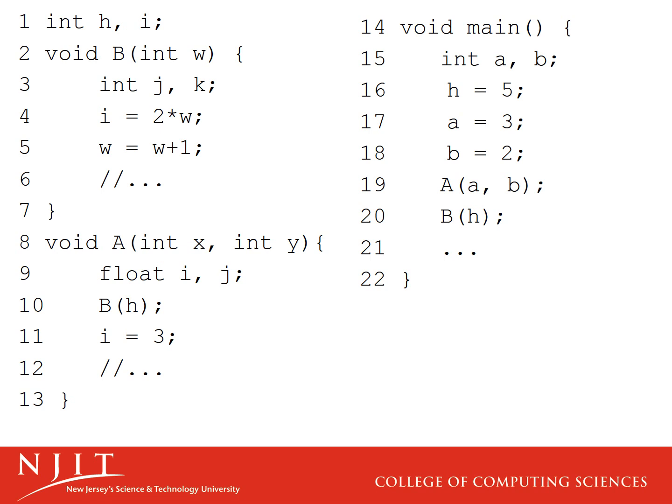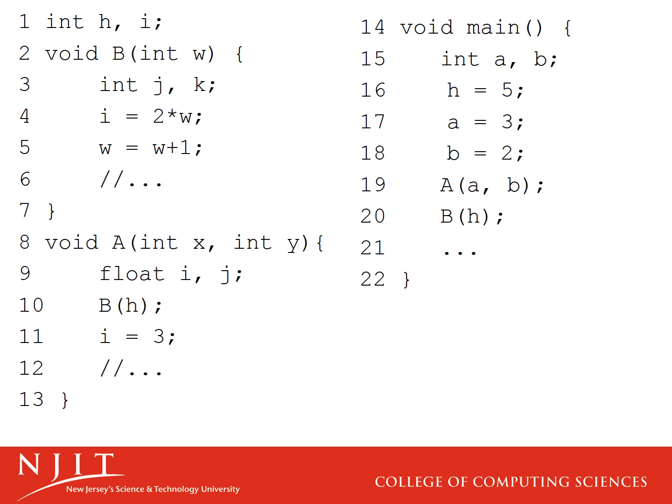Now you might say to yourself, gee, that sounds like it means that the i at line 9 hides the definition of the i at line 1. And in fact, that's exactly what it means. A declaration in a local scope is found before any declaration in any enclosing scope. So that's what's found. The outer declarations are actually hidden.